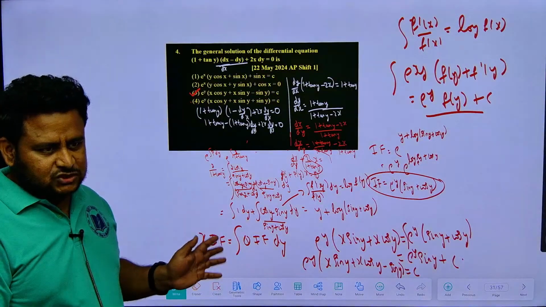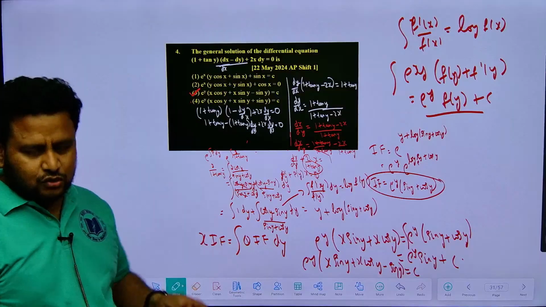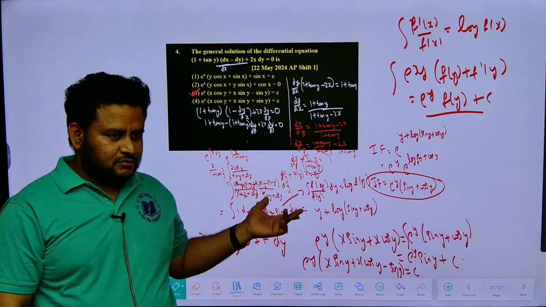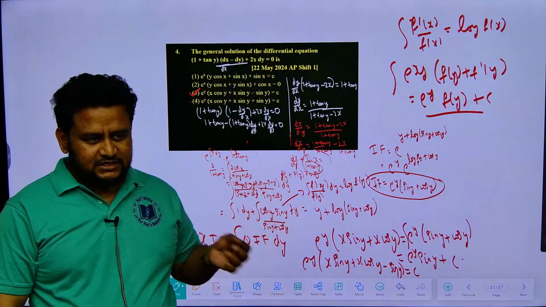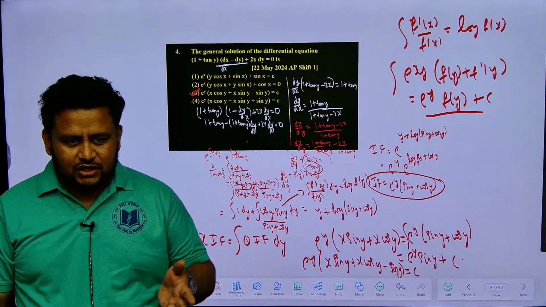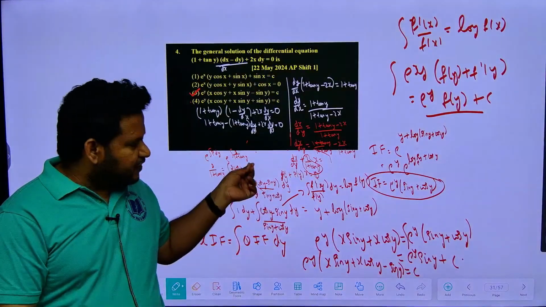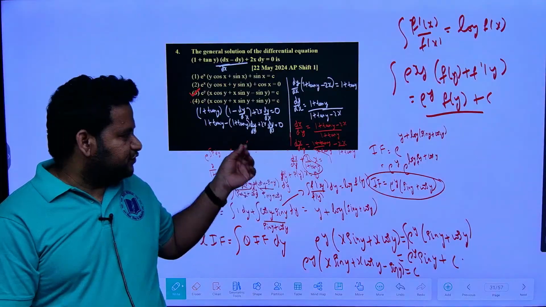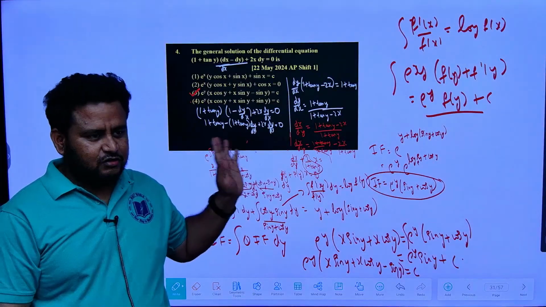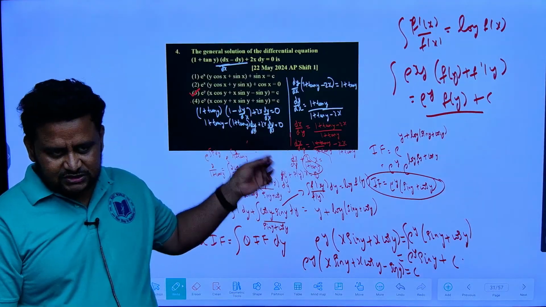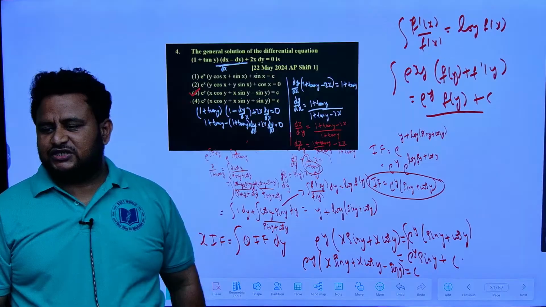Clear? So that's all when it comes to differential equations. Only two questions come. One will be order and degree, another will be like this: homogeneous, variable separable, inspection method, whatever you want, you can use. So you can definitely answer one question of the order degree type. If you have confidence to solve, do solve it. If you do the PYQs, that's enough. If you have done different types of PYQs, 2 marks is guaranteed in differential equations.